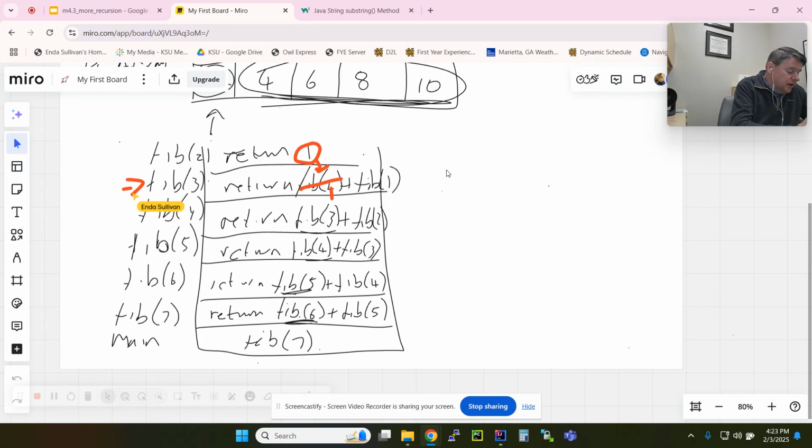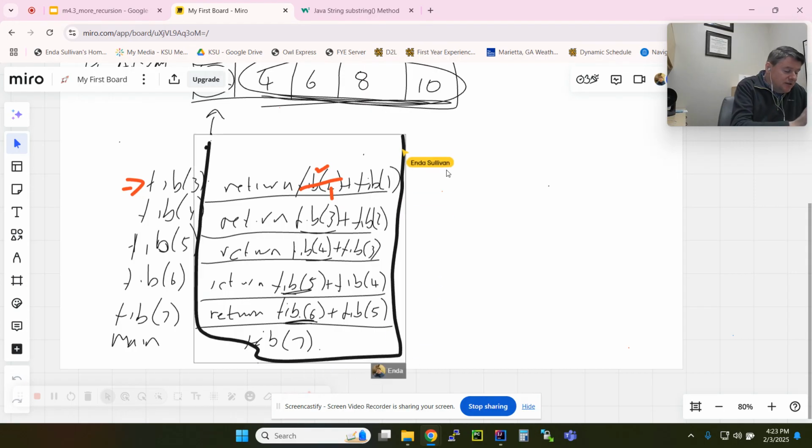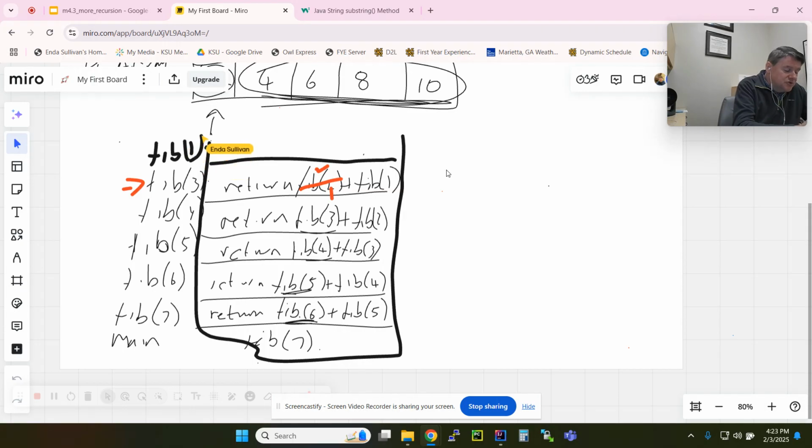Okay, well, our previous layer of the activation stack is now done. So this is going to pop off. And when it pops off, what we're going to get is a call from the previous layer to calculate fib of 1. I erased the whole thing. Of course I did. I don't know why my pen is suddenly thicker. But anyway, details. So fib of 1. And again, we know the answer. That just returns 1. And that 1 is going to be filled in here.